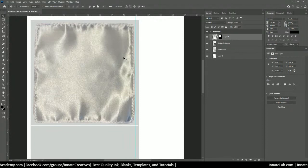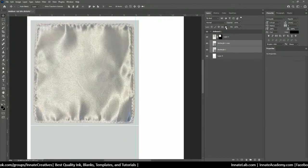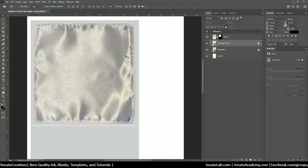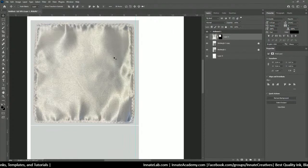All right, so I'm going to go ahead and lock these two rectangles in place right now. So I'm going to hit the little lock button so they don't move. But what I want to make sure of is that my top rectangle and this image right here is centered. So I'm going to align them together. Or wait a minute, I'm going to have to manually do it because I don't think it's going to line things up with that layer locked. I just don't want them to move around.